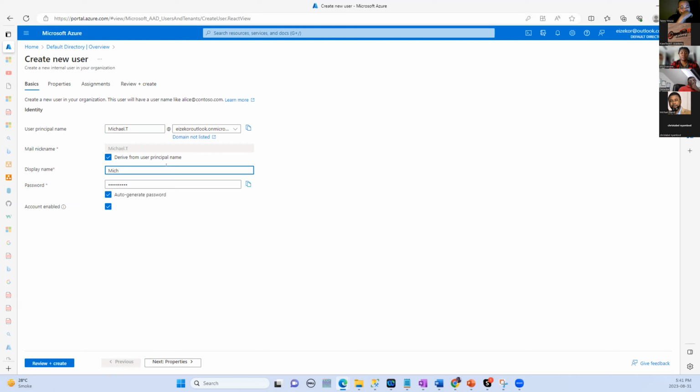Are we supposed to choose an image? No, why? Where does it ask you to choose an image? When I type it, it pops up that I have to choose an image, and some images are free, some are not free. Where on this page? On Active Directory, before I start. No, just select Active Directory and go to users. And then, all right, put a password, please.